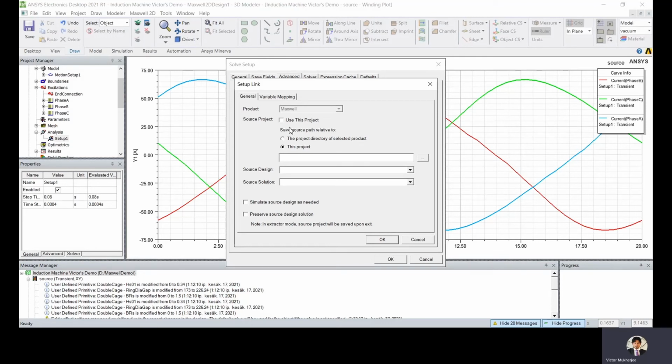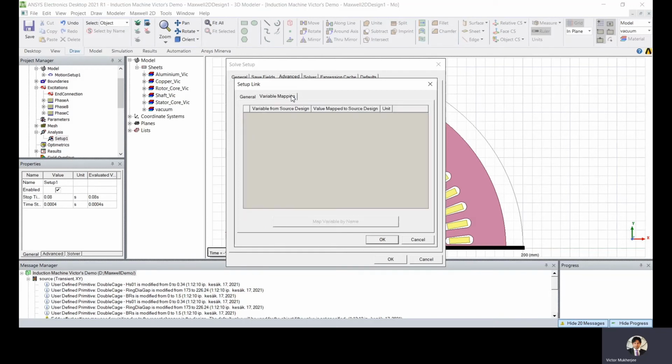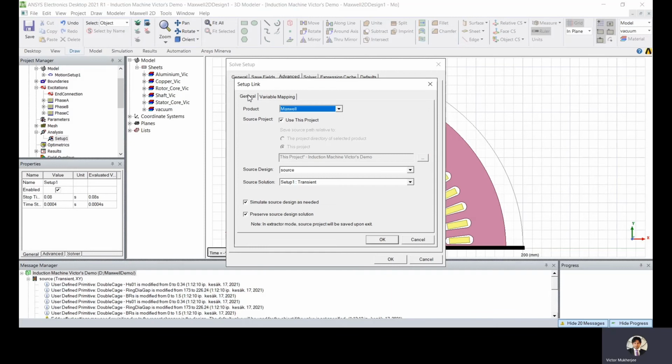Once you go there, you have this option and you say that my source project is this project. The moment you click this one, it automatically understands to use the other project and gives the source, the one which we just simulated. And now we have to click these two options, simulate source design as needed and preserve source design solution. So these two need to be clicked.